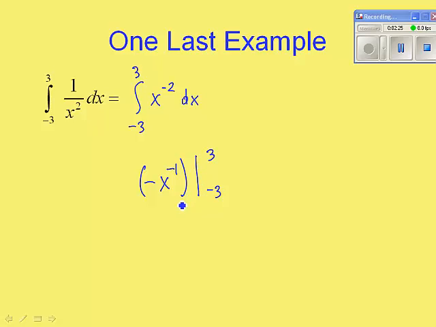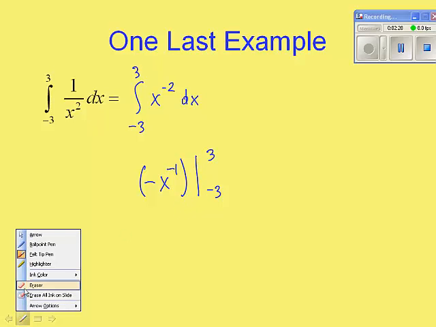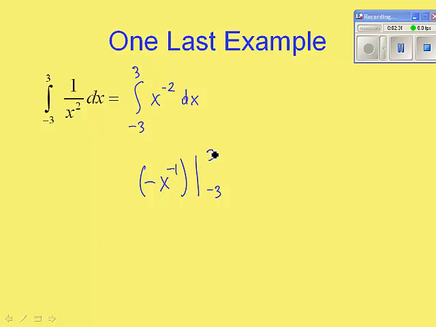Okay, so we're going to test your algebra skills big time here. See if you get this or not. All right, so what do I do? I plug in 3. And by the way, before I even start, what does x to the negative first power mean? Yeah, let's just write this as negative 1 over x that we're evaluating from negative 3 to positive 3. That might be easier. Okay, so I get negative 1 over 3 minus negative 1 over negative 3.